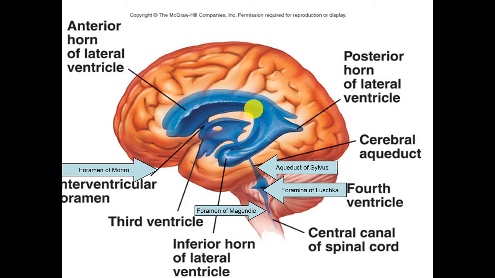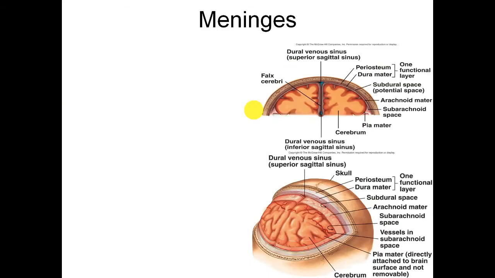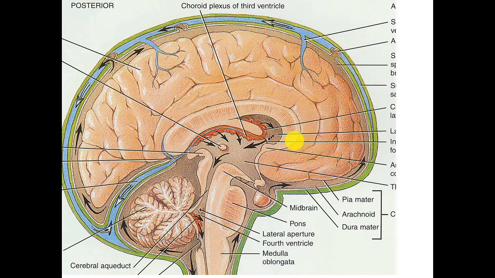Now, there are a few other things on the list. It says that you need to know the septum pellucidum, and then it lists the interventricular foramen, and then these two things called apertures. Well, if I go back to this picture, where the lateral ventricles are located are kind of right next to this corpus callosum. Even though you can't see them on this picture, they are right here. They're just lateral. They're to the left and to the right of this corpus callosum.